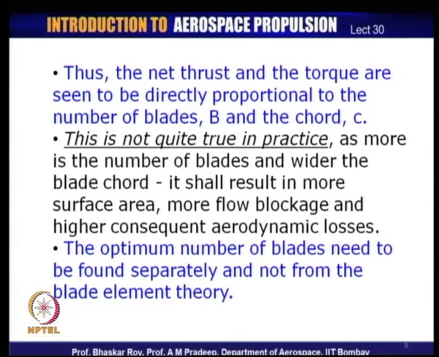And the reason is that if you just simply increase the number of blades, you are not going to get more thrust. So, the optimum number of blades would need to be found separately and does not directly come from the blade element theory. So, blade element theory is not a correct indicator of the number of blades that need to be deployed for reaching a certain value of thrust.